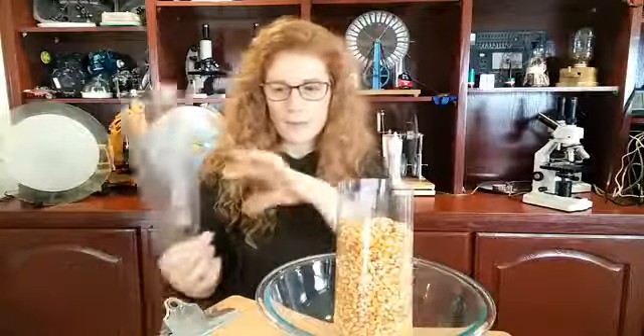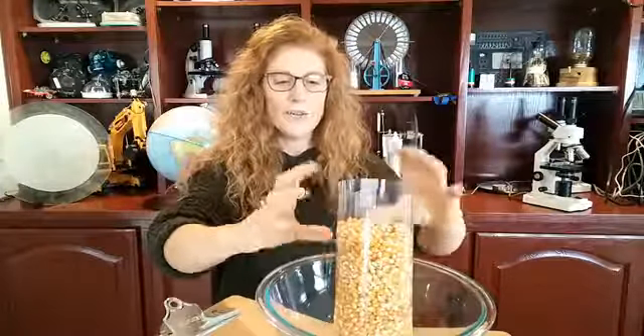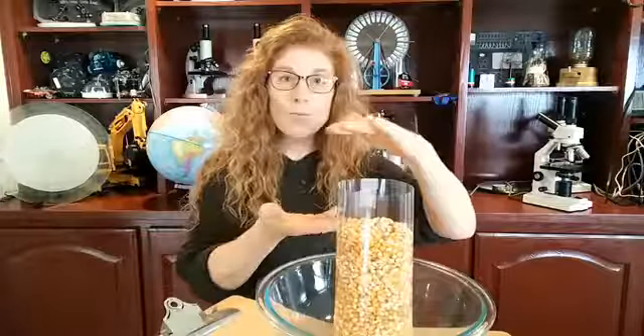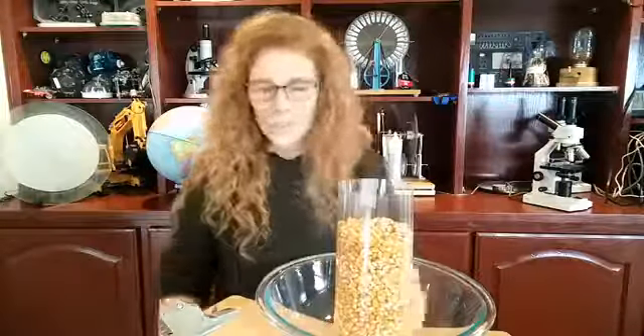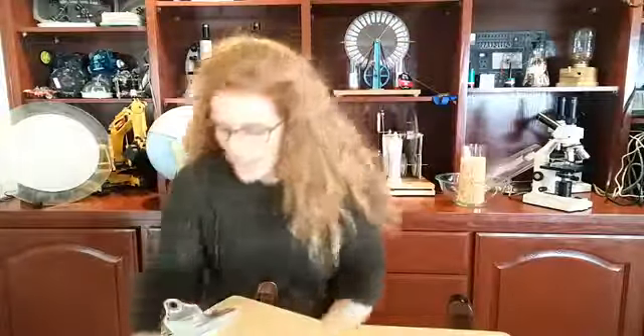You can play with this — take the same 8.5 by 11 sheet and make different shapes, keeping the surface area the same. You'll find the shorter and fatter you get, the more you can hold, until it looks like a sphere which is most efficient. But cells are actually more like a squashed cylinder because circles don't have enough surface area for them to do their job.